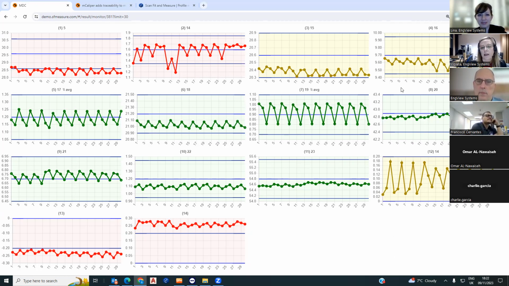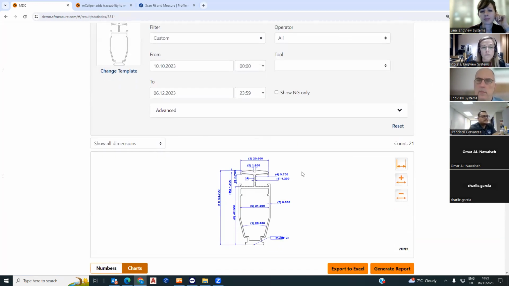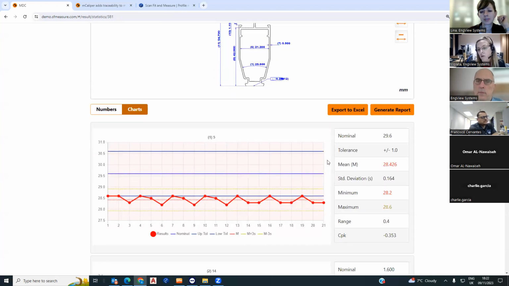Okay, very good. Yes, and this is the monitoring view. One more time, it's real-time monitoring. Your die makers and die inspectors can run this application on their computers and take a look at the charts and the real-time extrusion process. For every dimension, we have statistical information.